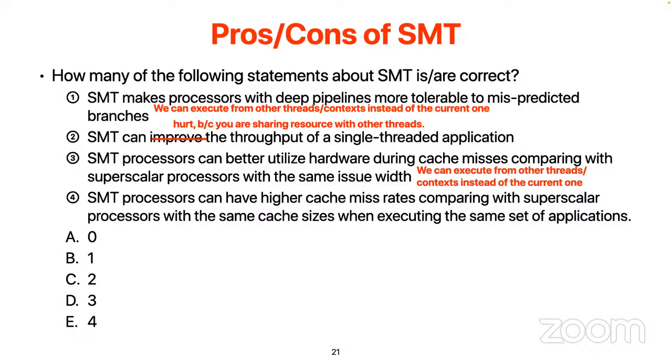Okay, so even though you don't give priority to another program, you are sharing your cache with others anyway. And cache is already a very tight resource for a lot of programs. So you're definitely going to get some performance hit because you are sharing the cache. So I would say three of them are correct: 1, 3, and 4. I know this is a question that you really need to think through.